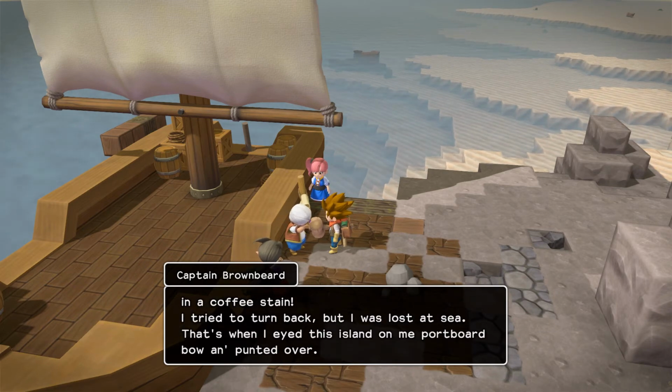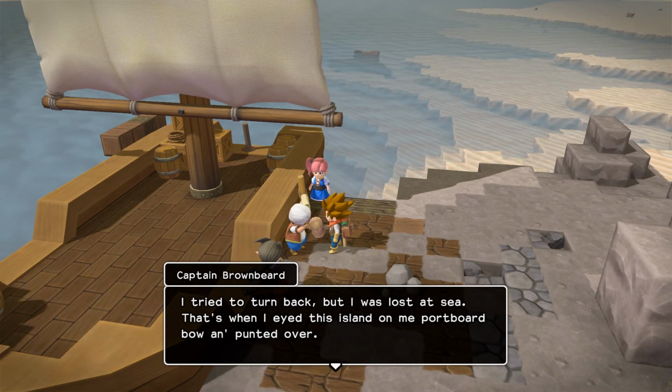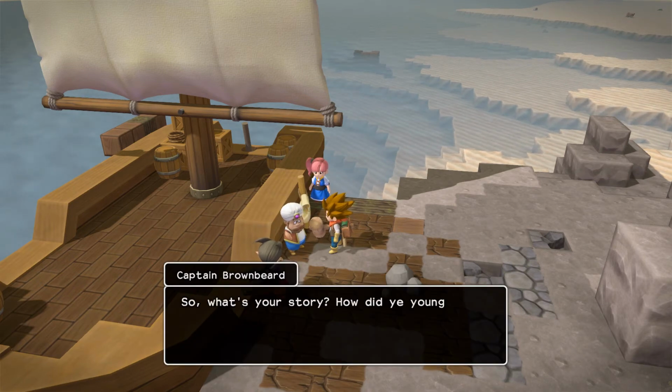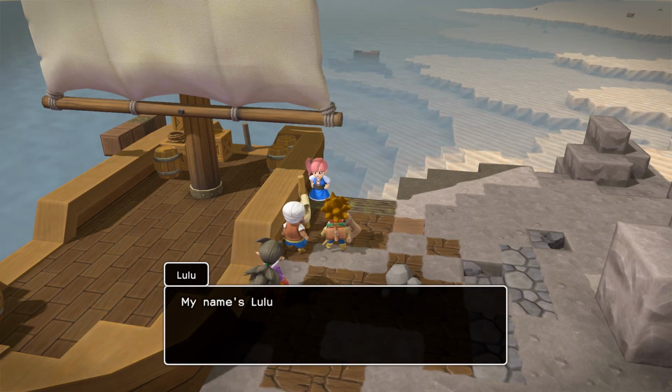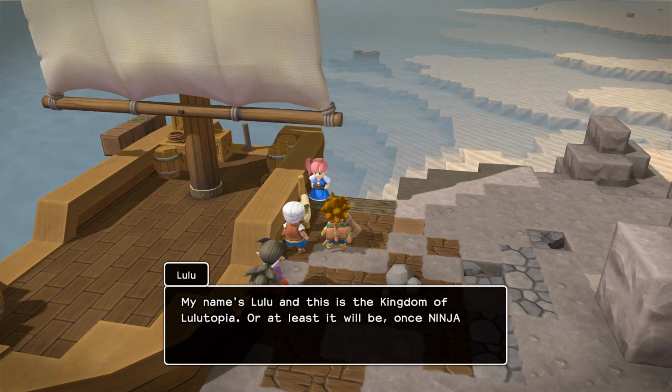I tried to turn back, but I was lost at sea. That's when I eyed this island on me port board bow, and punts it over. So what's your story? How did you young snapper whippers, excuse me, end up here? My name's Lulu, and this is the kingdom of Lulutopia. Or at least it will be once Ninja here is finished with it.